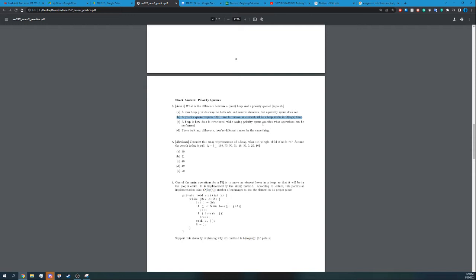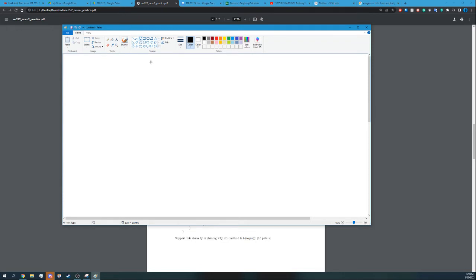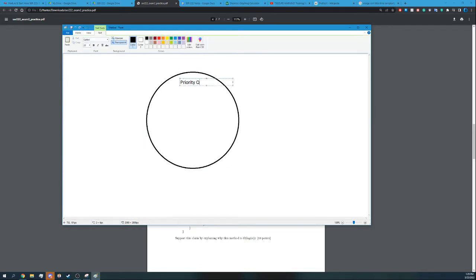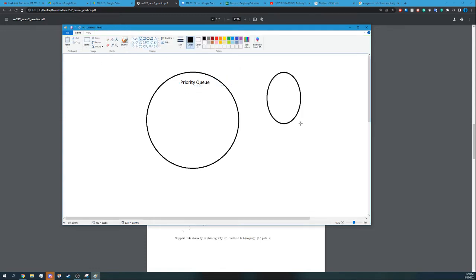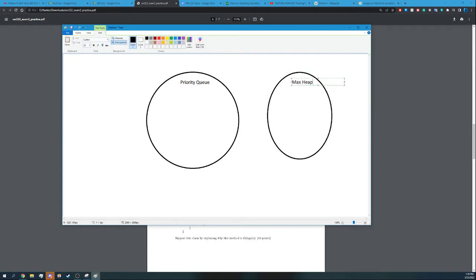Okay. Anyways, so you're saying a heap is the data structure and the priority queue is what happens in that data structure. If we were to draw what is considered a priority queue and what is considered a max heap, we essentially have a heap.